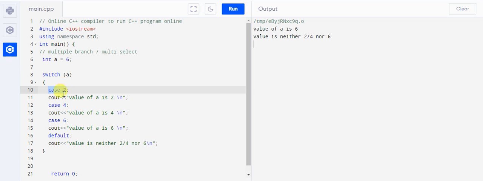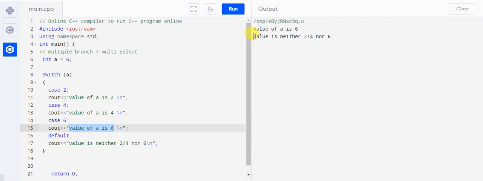It will be matched against case 2, and against case 4. The value of a is neither 2 nor 4. But when it comes to case 6, since the value 6 is equal to the value of variable a, "value of a is 6" will be printed as the output.